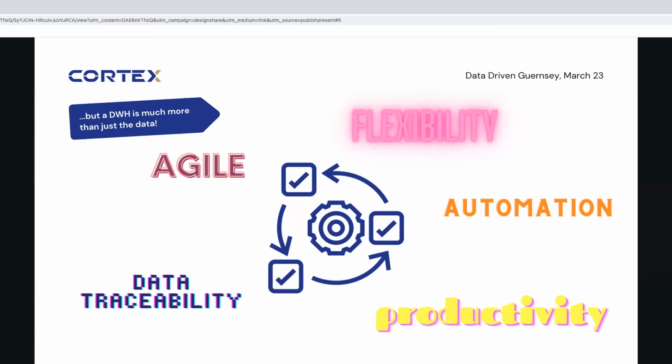It's integral for auditors, but also for things like source system changes. Often a source system will upgrade. We've had client tables, nice big wide client tables, split out into a narrow one with 4 or 5 extension tables. That's a fairly fundamental change that's going to impact your warehouse bringing data in from that. So being able to do that forward traceability and say, where is all this data going once it enters the warehouse, and see all the models that are impacted, lets you plan for that change. So data traceability is really, really important.